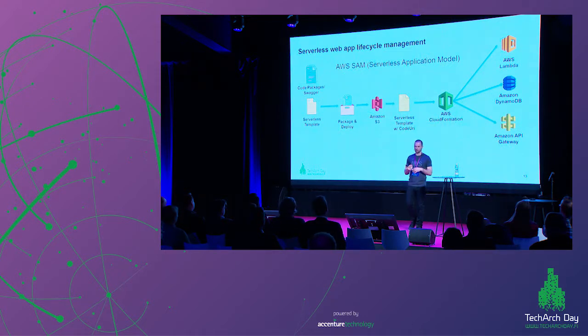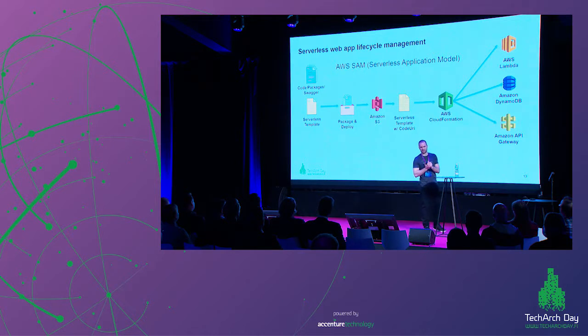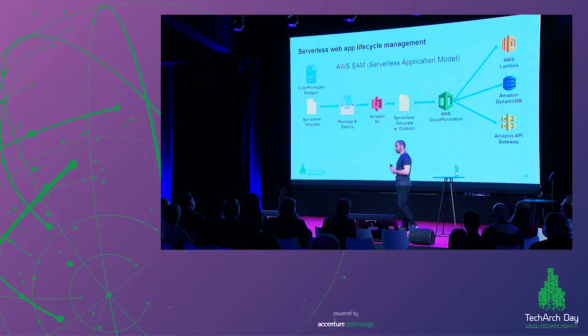So the next question we often get for this kind of three-tier web application is, okay, how do we manage and deploy this? There are so many components. Well, recently we launched SAM, which is our Serverless Application Model. If you're familiar with CloudFormation, which is infrastructure as code, you can use SAM. It's a type of domain-specific language on top of CloudFormation to define your serverless application. So you would integrate your Lambda functions, your API definition using Swagger, for example, and things like this. And you can code and package your application using that.